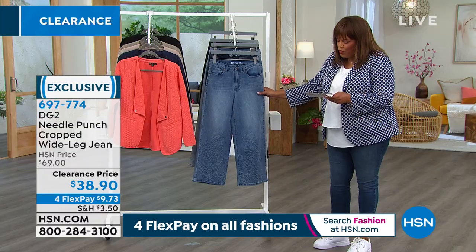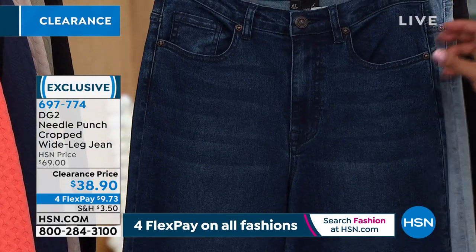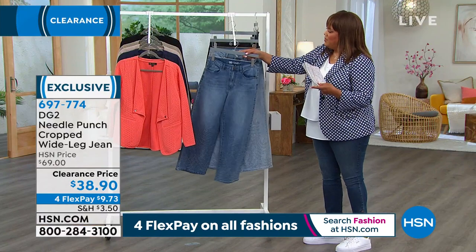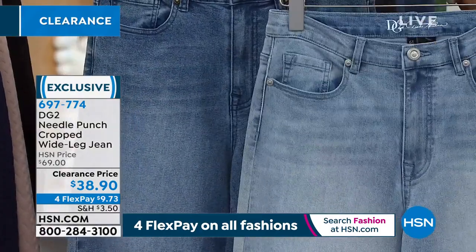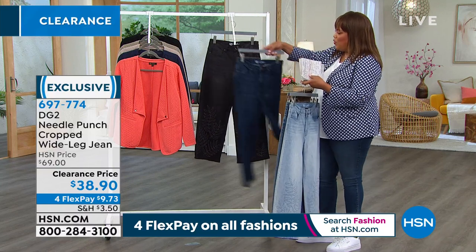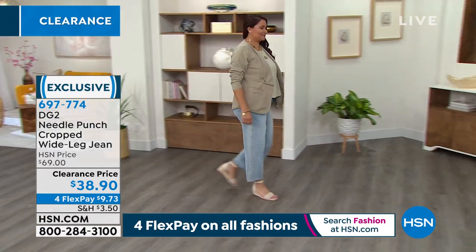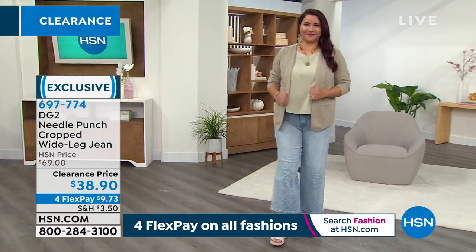Going through the colors of the wide leg artfully stitched jean: chambray (lightest), mid-tone, indigo (darkest), and black. Available in petite (23 inches), average (25 inches), and tall (27 inches) — all three inseams. That's special. Diane Gilman, when anything is on trend — from runway to railway — has to bring you what's in. And that's the wide leg jean. But this one is different — it's artfully stitched, quite elegant.